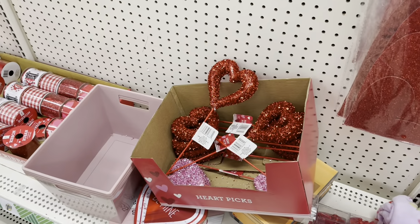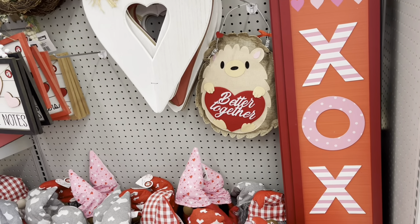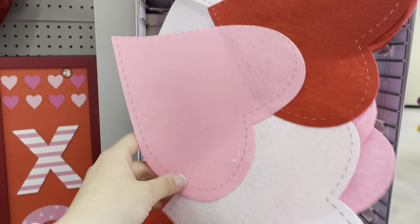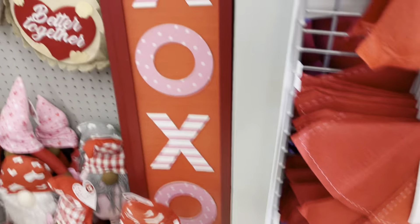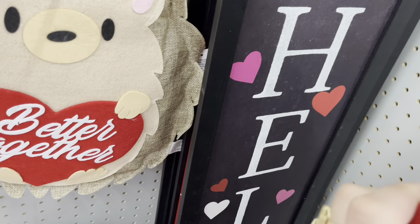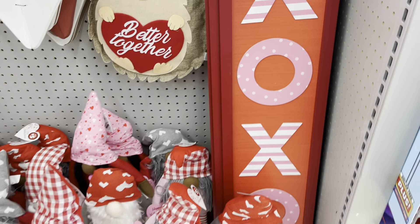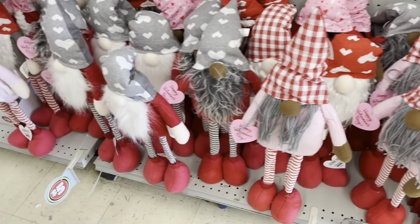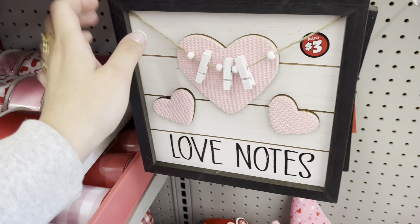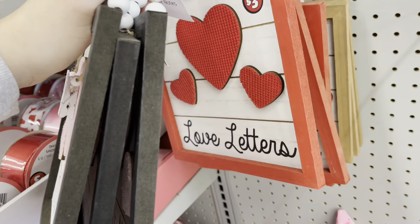Maybe I should take red, but I want to do mostly pink. I'm at another Dollar Tree now and this is their dollar plus section. They have these table runners and also a solid red one. They have these big signs for five dollars — they just say XOXO. They also have all the gnomes down here and these are all five dollars with different prints. This one is really cute; you can hang like little polaroids on here and this one's three dollars. They also have one that says love letters.